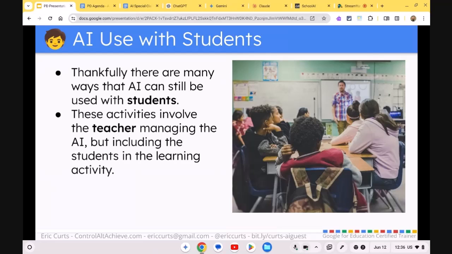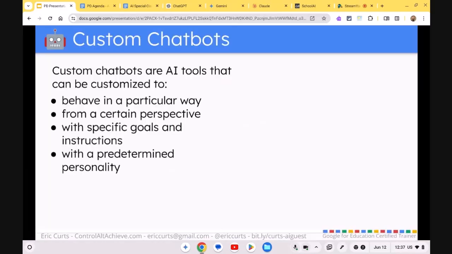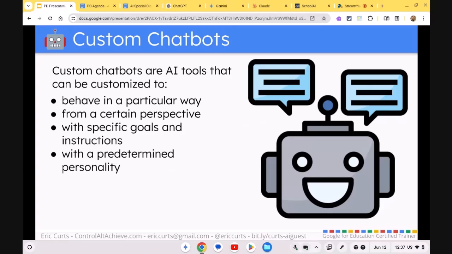We're going to be talking about activities where the teacher is involved, managing the AI, but including the students in the learning activities. We're going to do this with what I'm calling custom chatbots. That's just a general term. To me, all that means is anytime we use an AI chatbot tool, but we give it some guidance.